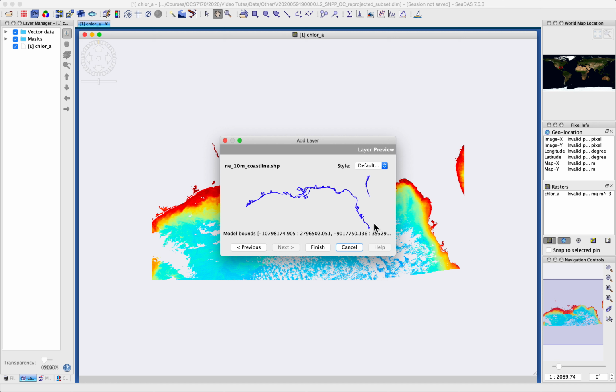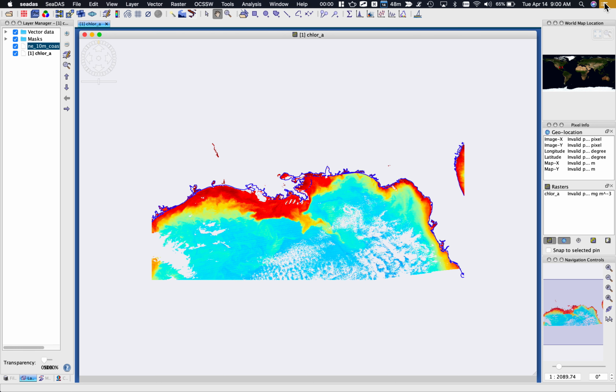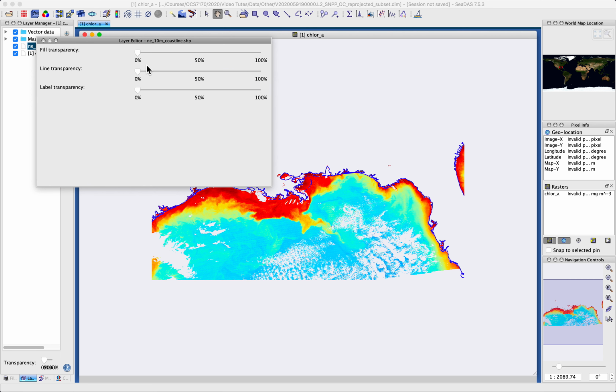It actually crops it to the geography of my file, and so when I pull that in, I get this. The bad news with this way of importing is that I really don't have any control over the appearance of that coastline. In this case, for whatever reason, when I import a shapefile, the layer manager editor only lets me control these 3 parameters, and that's not very useful.